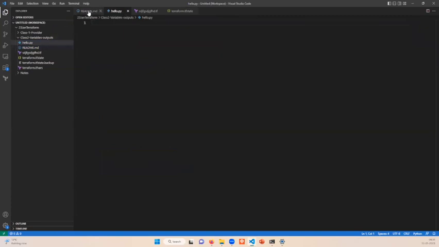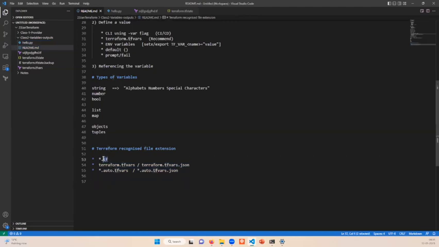It will only pick up a file if it ends with the .tf extension, or has the exact names terraform.tfvars and terraform.tfvars.json, or any file name that ends with .auto.tfvars or .auto.tfvars.json. So these are the things that Terraform will recognize. Okay, is it clear? Yes.